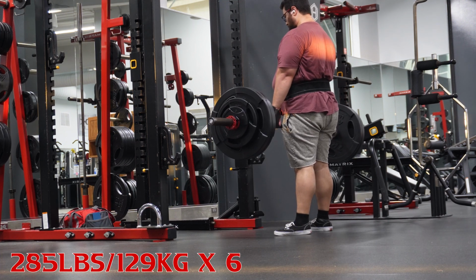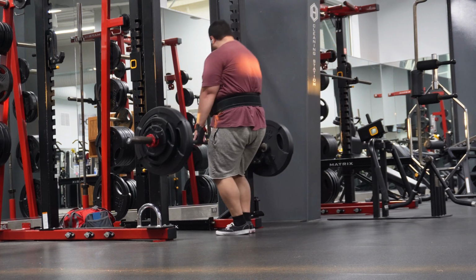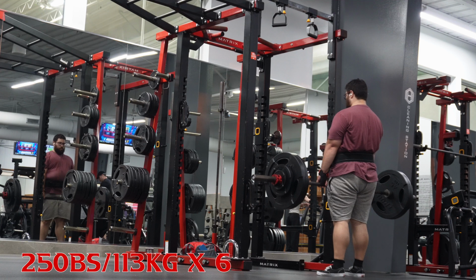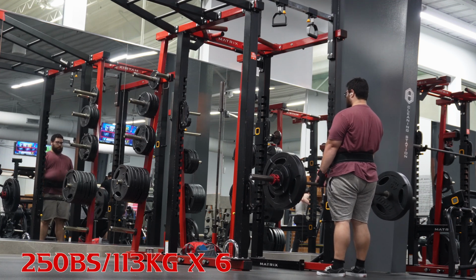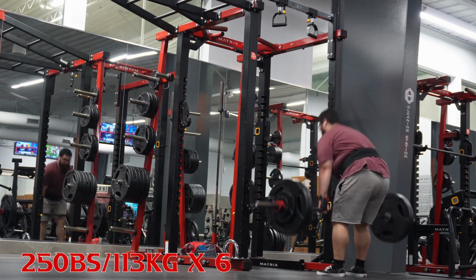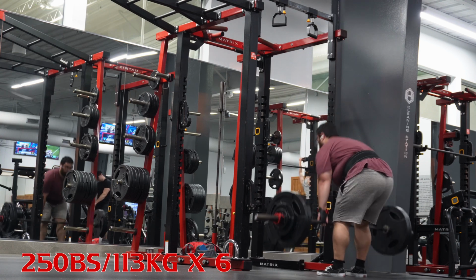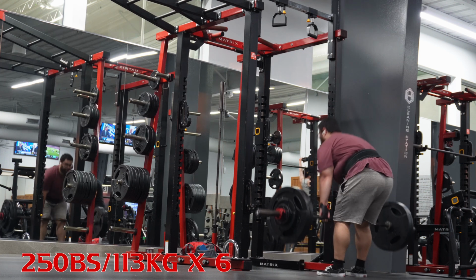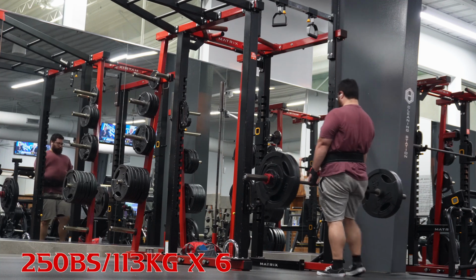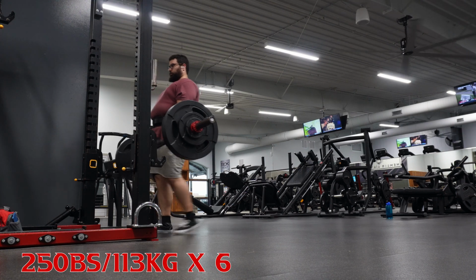But again, any weight that I've touched on this program so far for RDLs has been pretty much the heaviest weight that I've gone. Way back in the day, I did like 8 reps with 275 as an 8 rep max. And ever since then, I have not touched heavy RDLs, so I'm already doing more than that. I could definitely smash 275 for a lot more reps. I don't really know. The program is kind of suggesting what I do on these, and I'm kind of deferring at this point. So we got 250 for our two backup sets of 6.